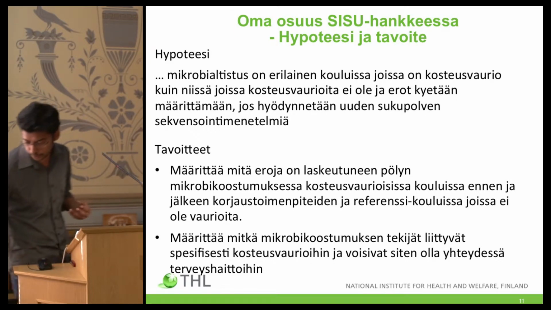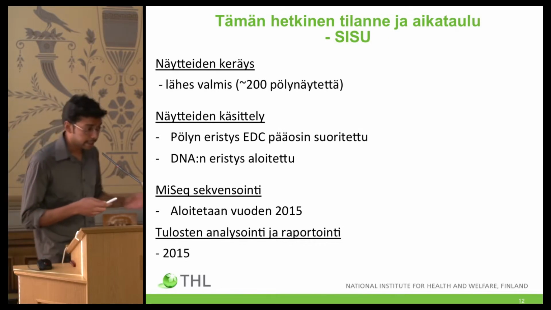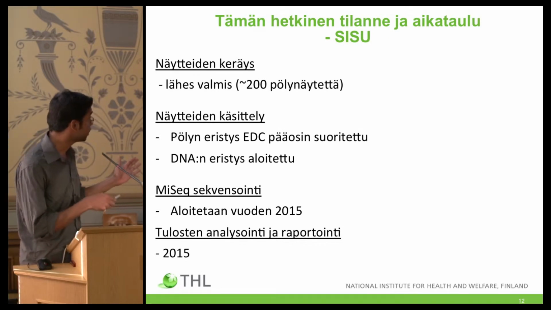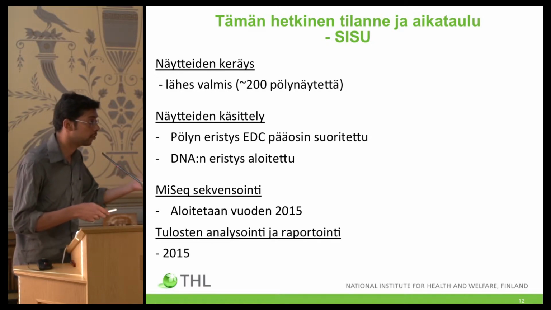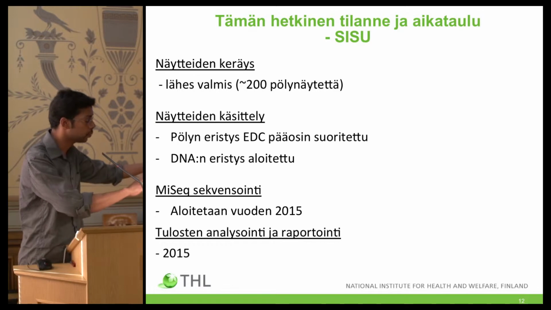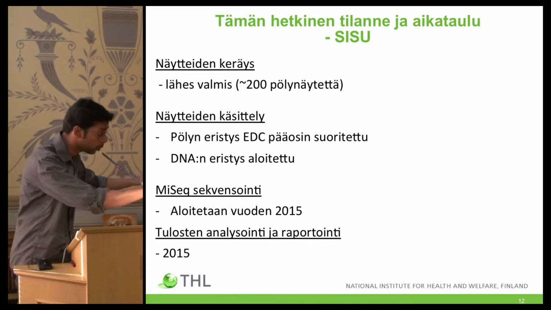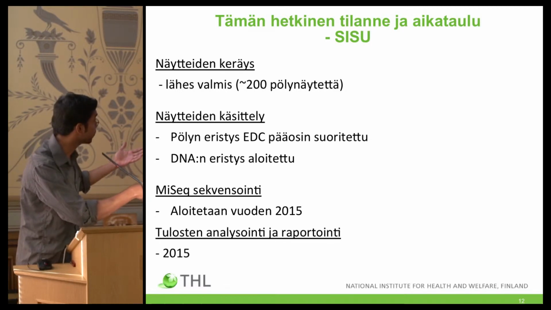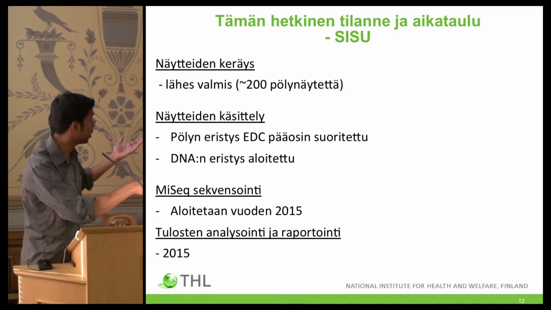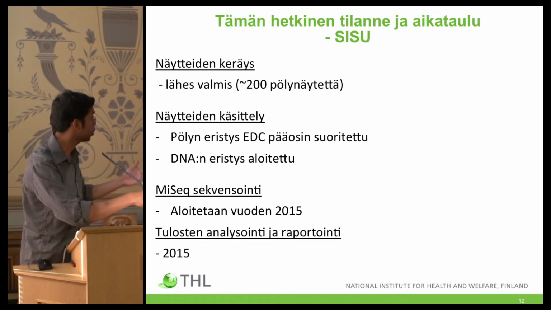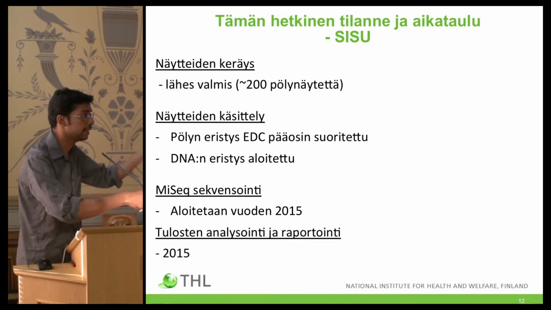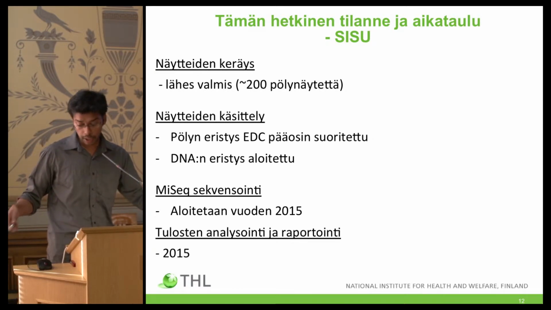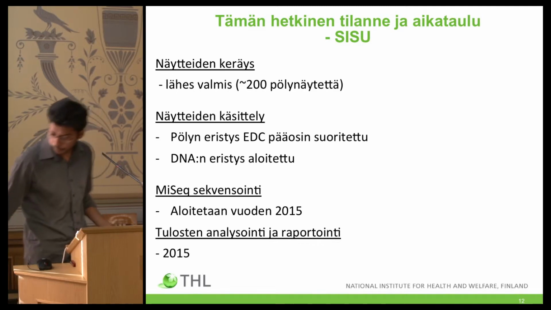the sequencing data. So this is the status of the current project: we have finalized these 200 dust samples collected from the study, 11 school buildings which are moisture-damaged and 5 which are non-moisture-damaged. And we also extracted the DNA, and it is about to be sequenced now. The analysis will be done in the early spring of next year.